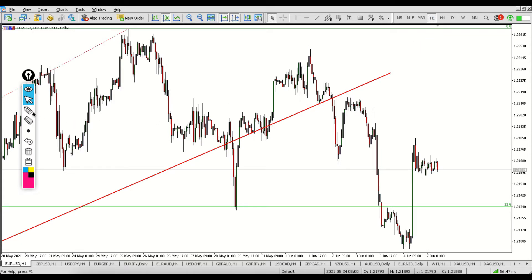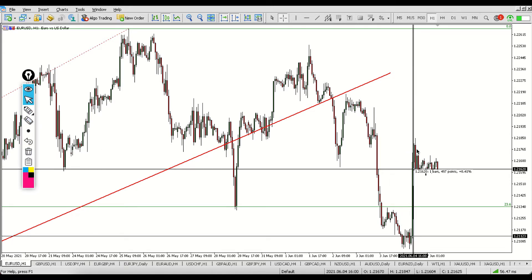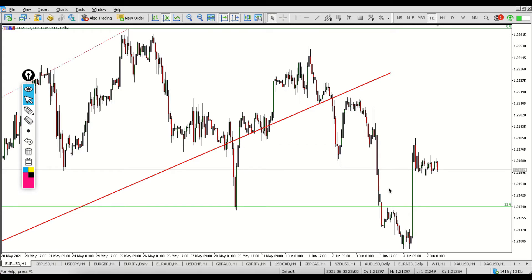Why should you do this? We had news on Friday that we expected, and this is the effect it had on Euro Dollar. What we've got here is this upside momentum of about 70 pips to the upside, and as you can see here on the hourly chart it looks like a strong move.